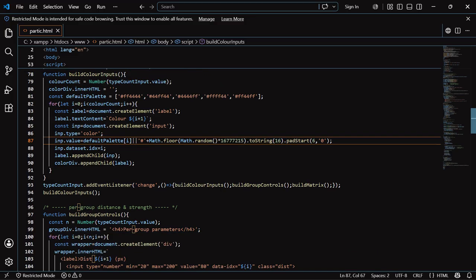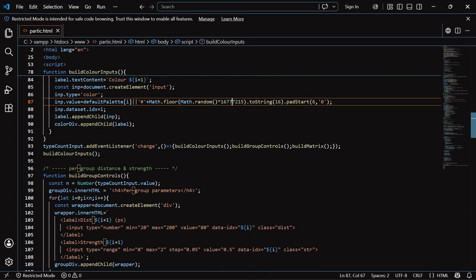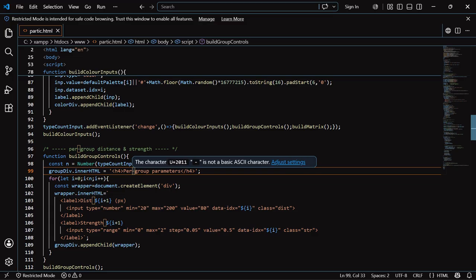Oops, wrong one. Float. Probably when I've copied and pasted it and then rewrote some bits. Yeah, weird. I hope that's not causing issues.